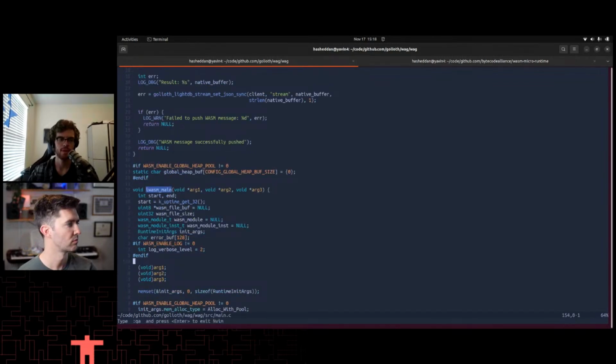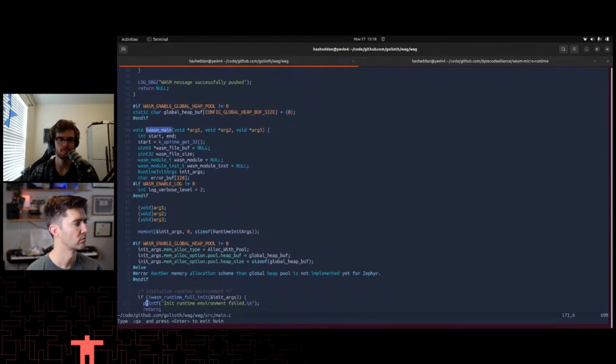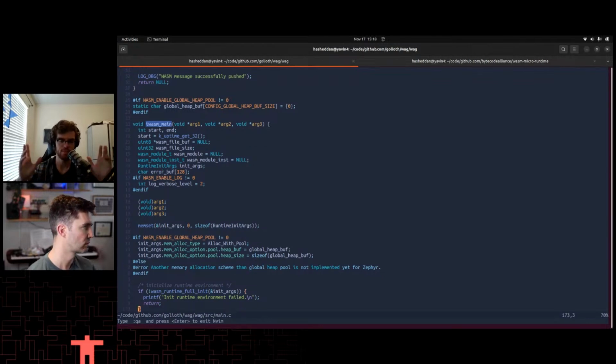So here's iWASM main, just instantiating some of our variables up top, setting up the size of our WASM memory. The way that WebAssembly works is you basically just have a linear memory. You can think of it as like a byte slice if you want to. And so whenever you're communicating between native code and WebAssembly, you have to have some way to copy between the different memory spaces. And that's what we're going to be doing here.